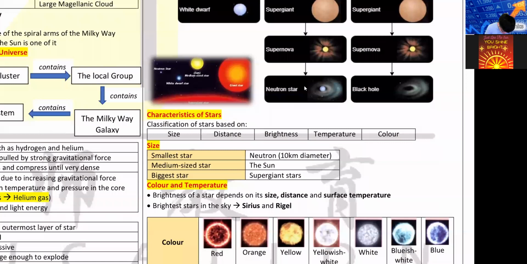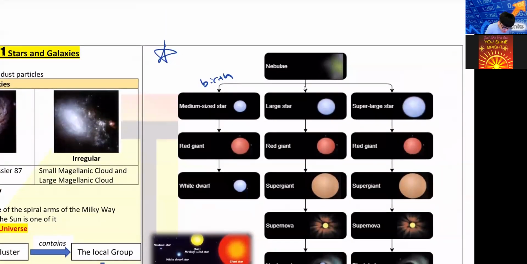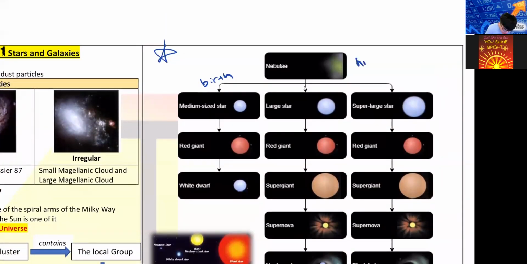A star will use hydrogen as the fuel. Is it mentioned here? No, I'll just write it here. Just remember this: a star will use hydrogen as the fuel, and then they will do nuclear fusion. I think you learned this before already, right? Nuclear fusion means they fuse together, and this hydrogen will become helium. So you can say that hydrogen is the fuel, the bahan api, and helium is the exhaust. That's the wasted gas that they throw away. So this is how you get your energy from a star.